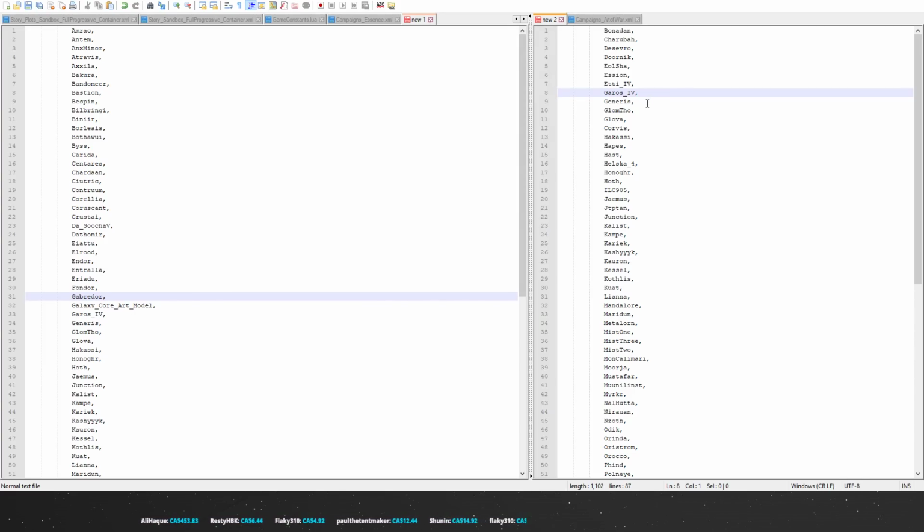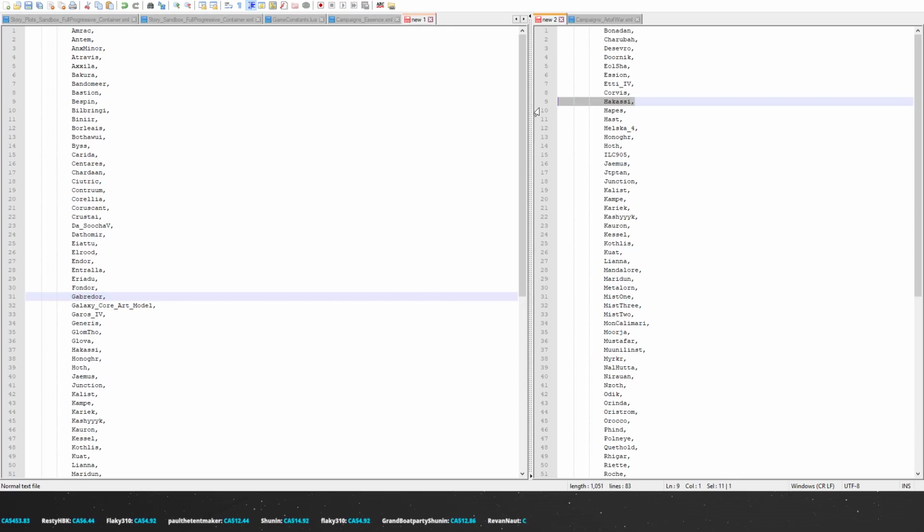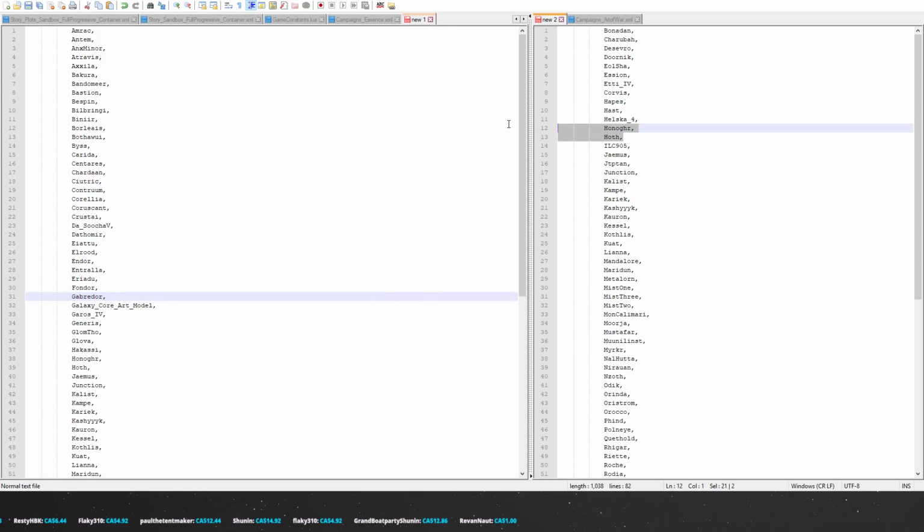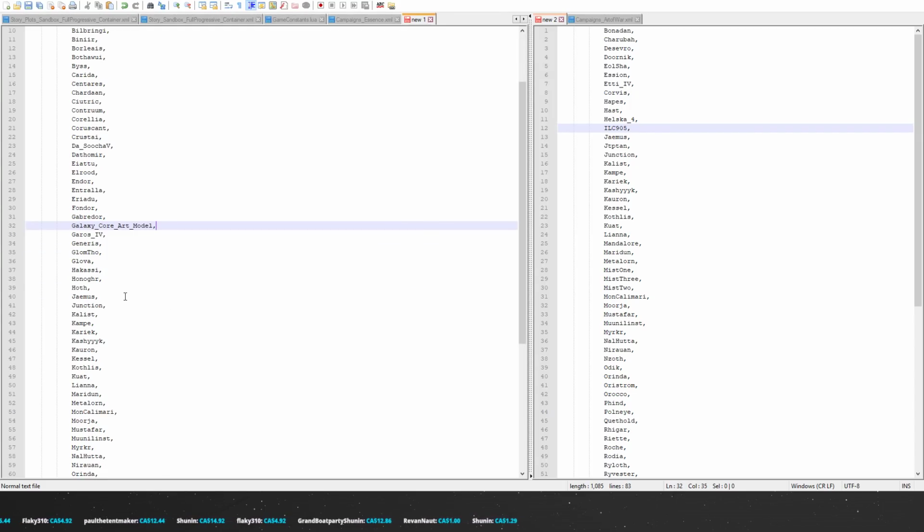So Eddie's not in. Garrus and Jairus we can get rid of. Glantho. Just any of the planets that are in both we don't need to deal with. Leva, Hakasi, Honagar, Hoth. And ILC is new. Jameson Junction can go away.